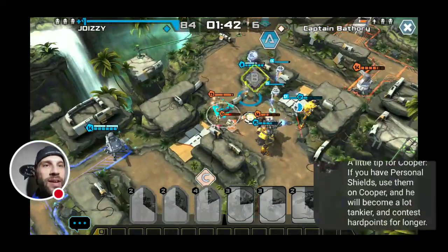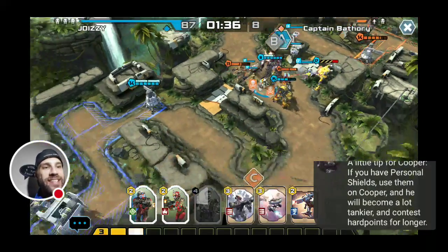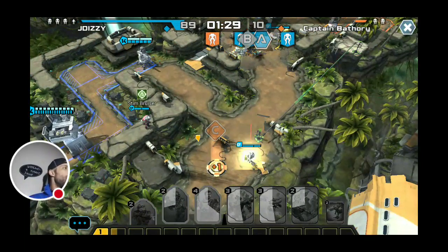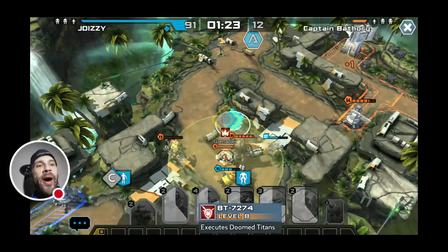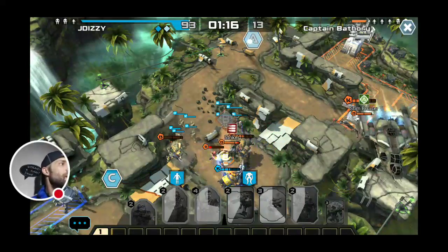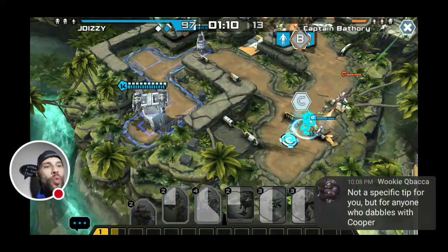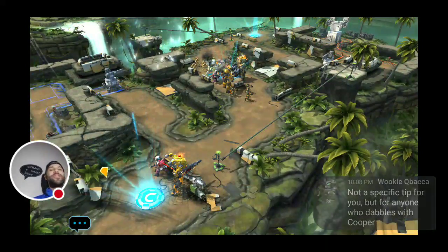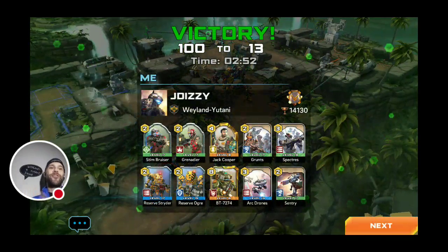Alright, you can see we got an intense battle going on at Bravo. Yeah, personal shields with Jack Cooper. I haven't used too much with the personal shields, but I can imagine it'd be very, very effective. Those tuning in here, using the personal shields with that Jack Cooper is going to result in good success. He becomes a lot tankier, so hit points increase.